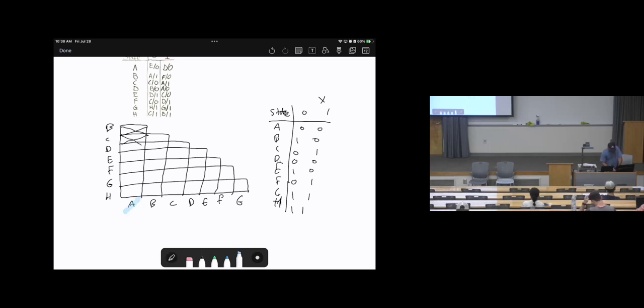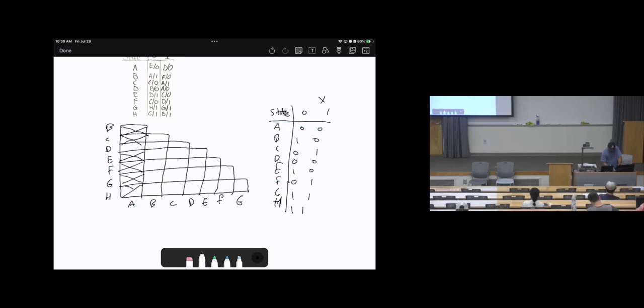A and D. Here is A, here is D. They are equivalent. Then keep it. A and E. Here is A, here is E. They are not, then cross it. A and F. Here is A, here is F. They are not the same, then cross it. Then you can look also at G, cross it, with H, cross it. So we can make it faster. Then the rest will be crossed.